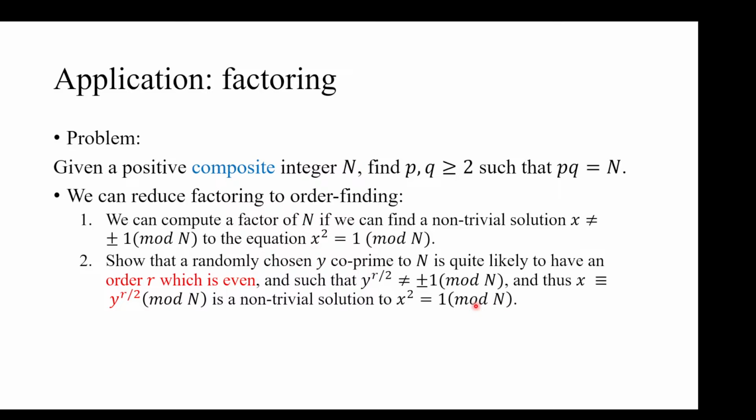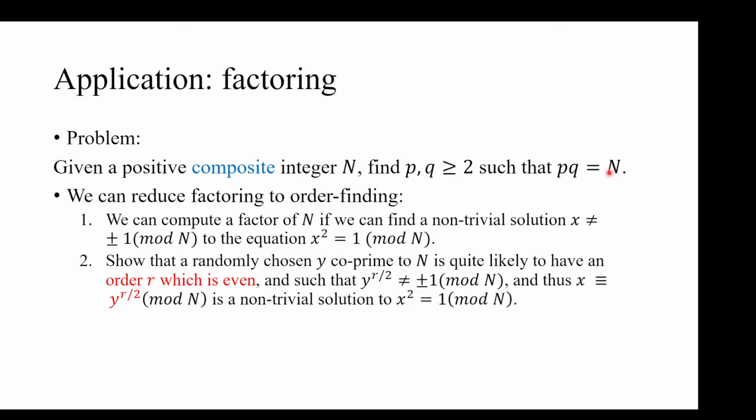Okay, and yeah, so with the order finding algorithm in hand, now we can finally do the factoring algorithm. And yeah, here we just give a little bit of description of what factoring is. Factoring is that you are given a composite number n, and you want to find two non-trivial factors of it. Okay, so you're given a composite number n, then you know it's something times something. So you want to find two non-trivial factors p and q such that p times q equals n.